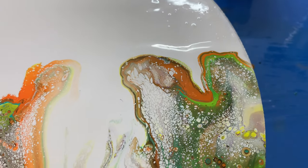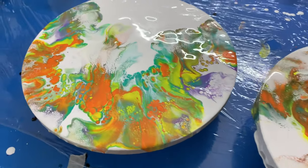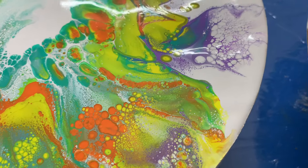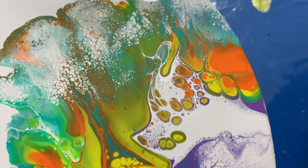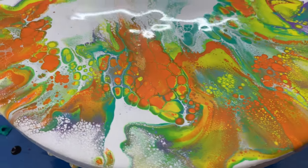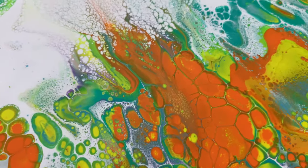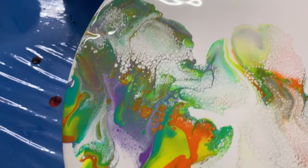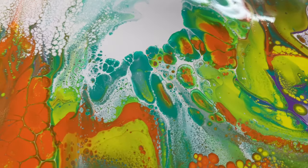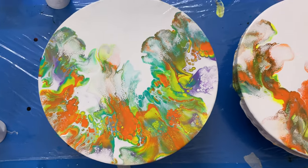But it did show up in my next painting that I'm going to take you in for a close-up for, because I layered the colors a bit differently in this one. I started with the purple, even though not much of it showed. But wherever it showed, it's just done this beautiful thing with the white, and I just love it. And a little bit there. And the turquoise is a bit more prominent. It made it a little bit greenish in tinge. It's definitely lighter than what my phone is picking up, or slightly darker.